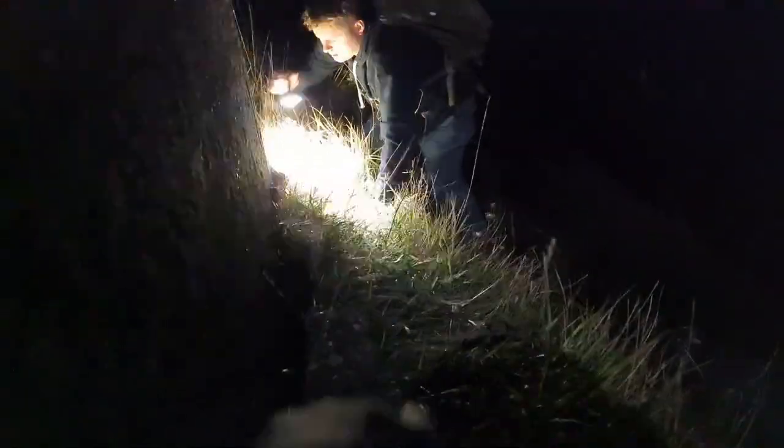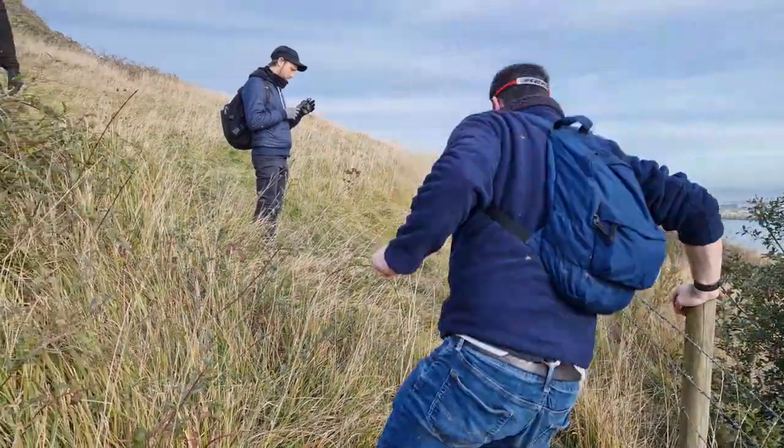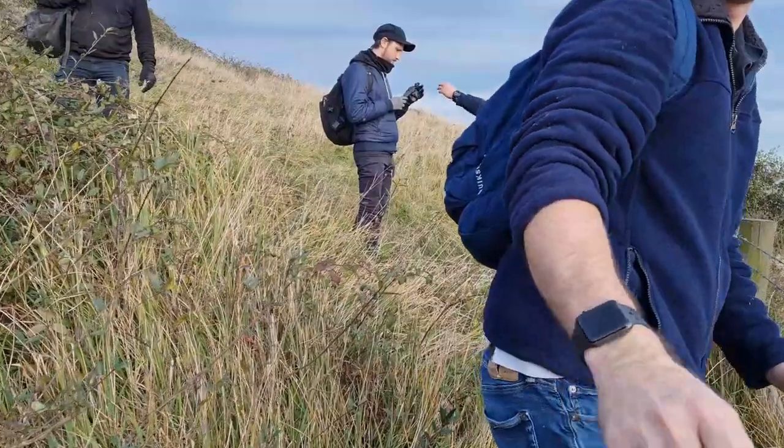You alright, mate? This goes in from around the corner. I really need a hand. I don't think we're getting there. I can't give Ray a hand. There's nothing for me to hold on to. That's it. You're at the top. You have to crawl along here. Just hold on for dear life, mate. Literally, guys. That's a sheer drop.